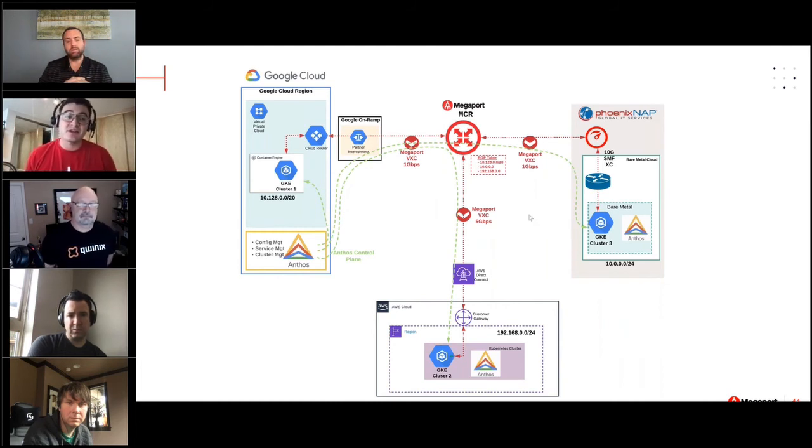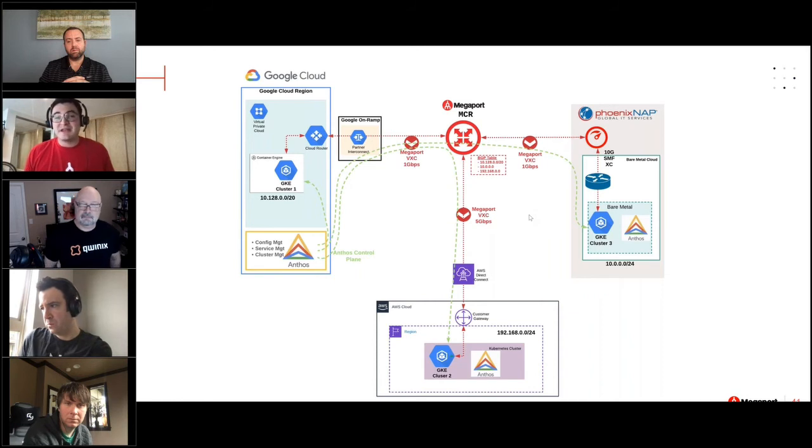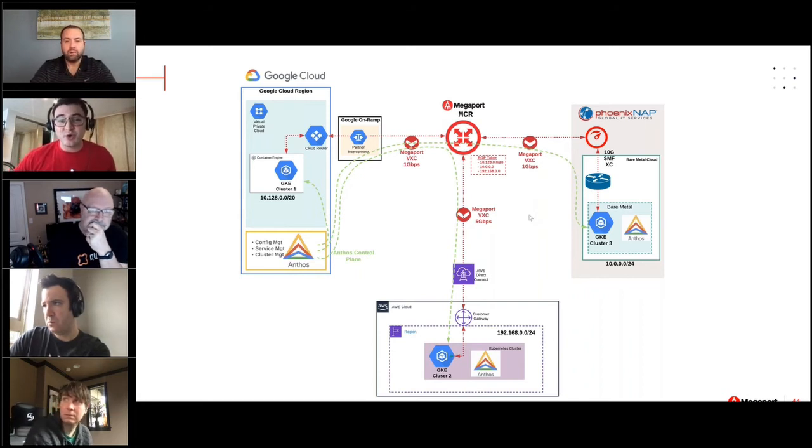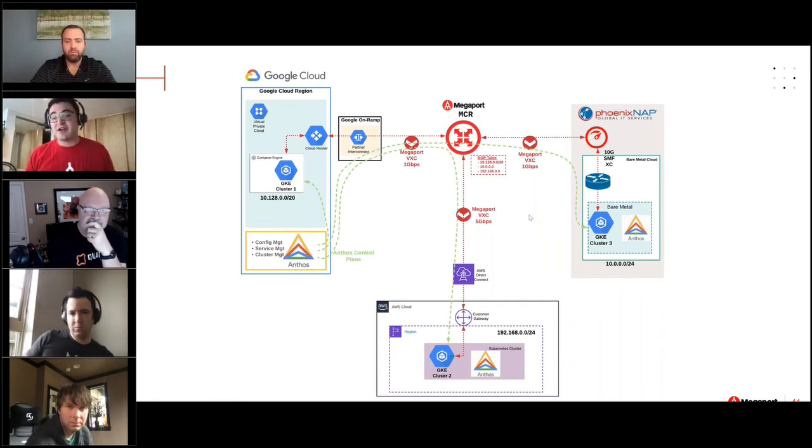So what we're looking at here is a high-level diagram of how that networking might look across your distributed Anthos environment. In this diagram, we have a deployment sitting in GCP. We have a deployment sitting in phoenixNAP's bare metal cloud offering, BMC for short, and we also have a deployment set up in AWS. And with a partner like Megaport, we're able to deploy a Megaport cloud router to tie in and build out the networking across all of these different environments, leveraging those private connectivity models that we just saw a minute ago to provide you with a more predictable, better performant path between connecting all of these different environments together.